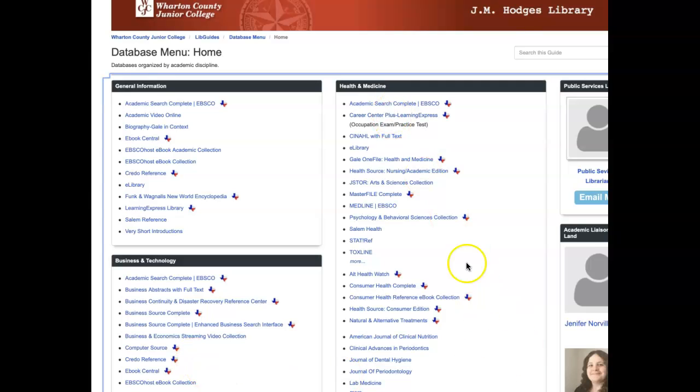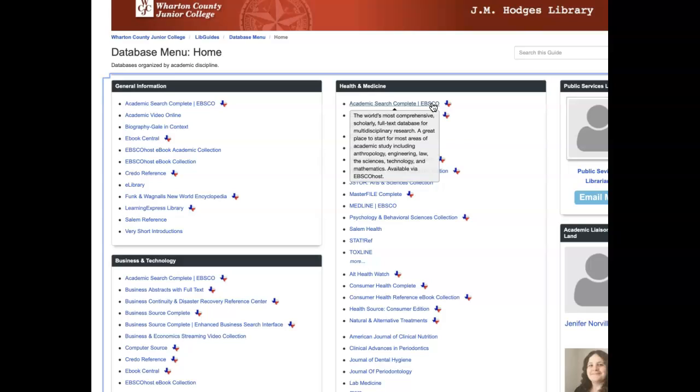But let me tell you, if I were to use the general one, it's going to give me just a wide range of general hits on my subject. But if I use the health and medicine one, the librarians have been able to limit the results to just those areas where that topic applies in health and medicine, okay?